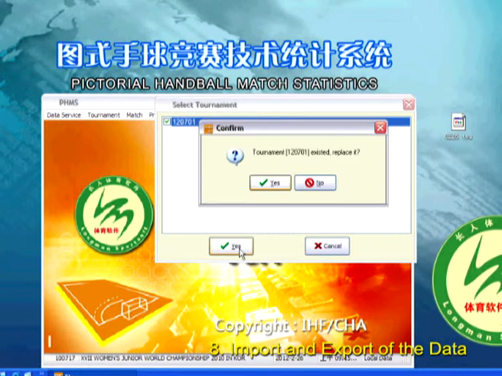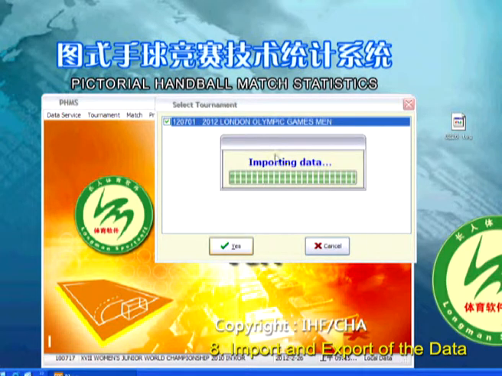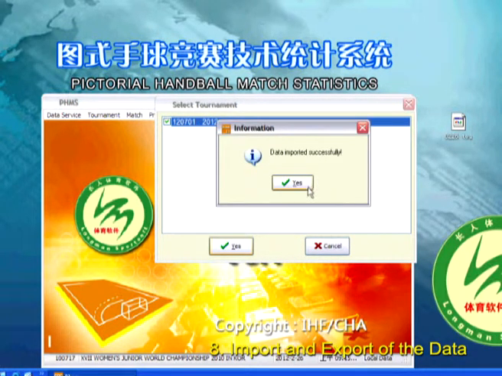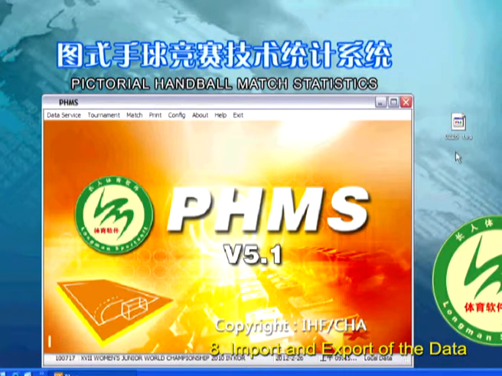So we choose yes, because this was exported from our computer, so it has already existed. If you don't have this tournament, we can just import the data. And finally, you will see that data imported successfully. It means your computer will now have the same tournament.